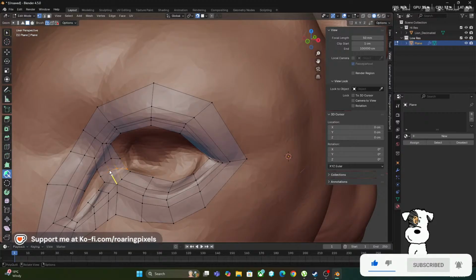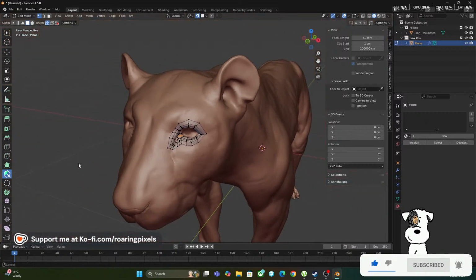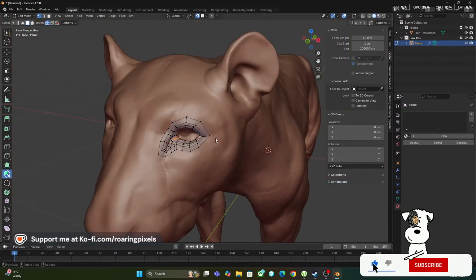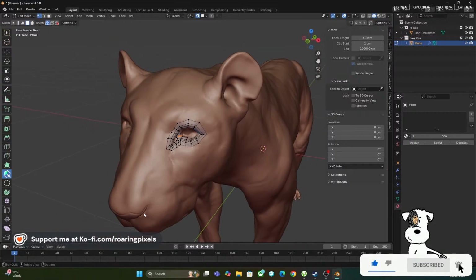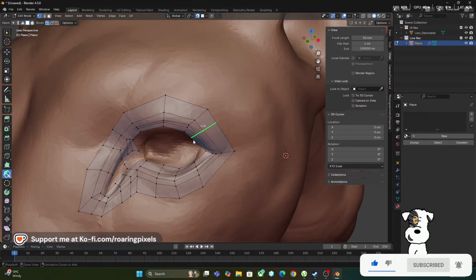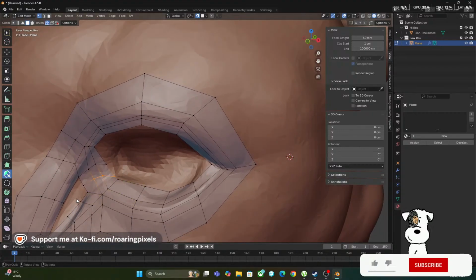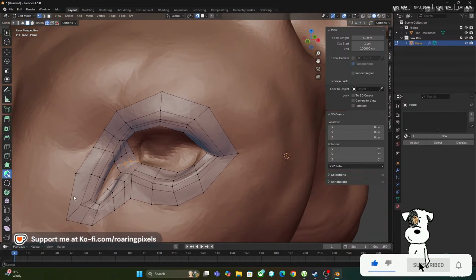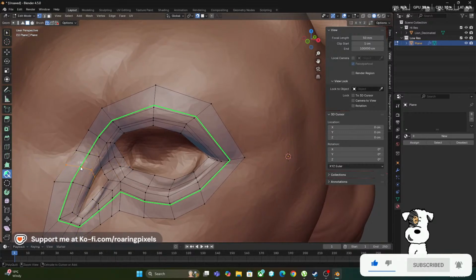I tend to always start with the eye because I know that this has most of the topology, the resolution rather, and as I go outside, we'll find ways to reduce the resolution. The same around the nostrils. After this, you do that and then try and bridge everything. And then the ears again, because of the complexity, there's so much that happens there. But by the time you come to here, you try and reduce it to what's here. So now there are two here, so let's drop one there.